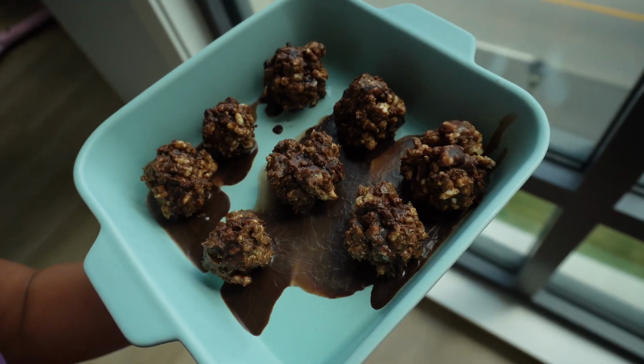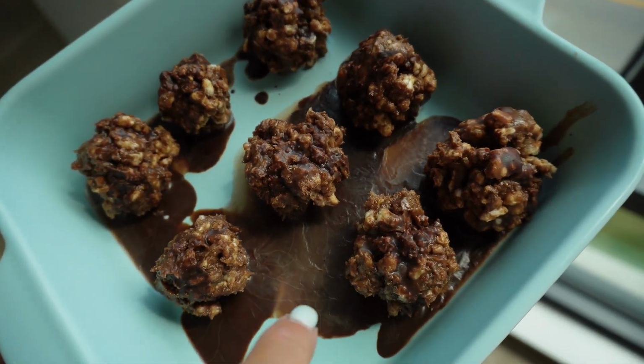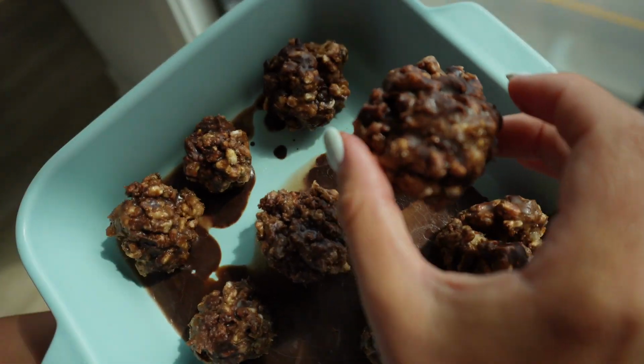This is what these little power bites look like when they're out of the fridge. Don't mind just the chocolate kind of hardening on there. I store these things in the fridge as well. They last at least 5 to 7 days. They're so yummy. Cheers.